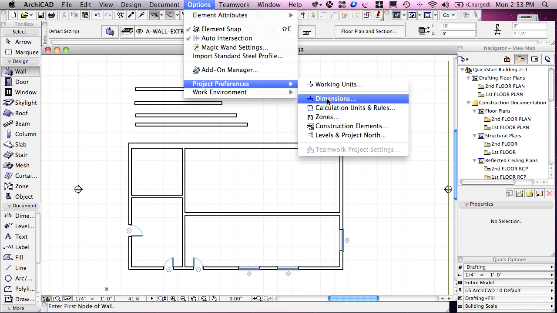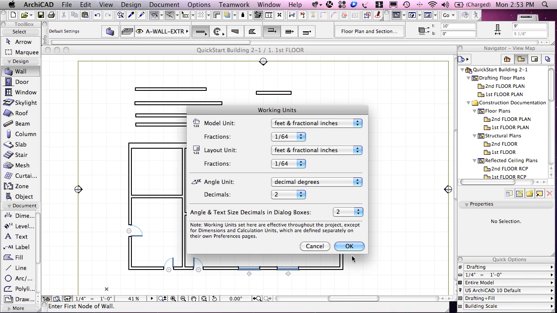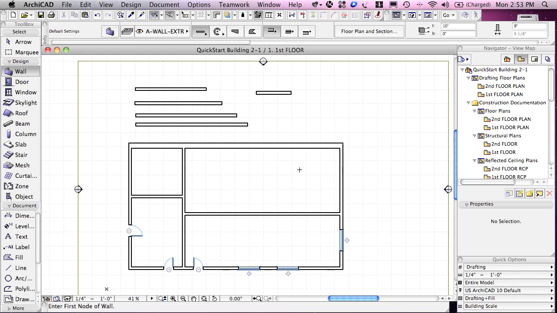For example, dimensions may be in one format for site plans, a different format for floor plans, and yet another one for a cabinet or a millwork detail where we need greater accuracy. So dimensions actually will shift depending upon the drawing, whereas the working units typically will stay constant throughout your work process.